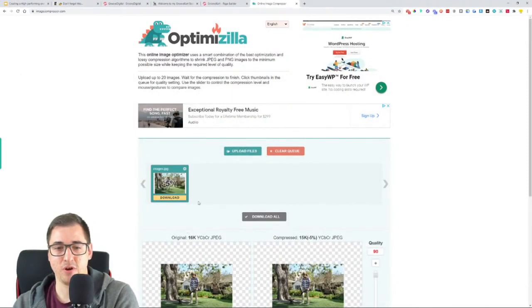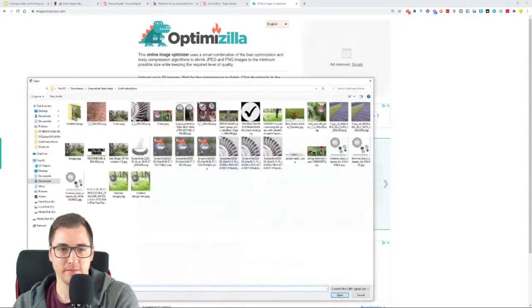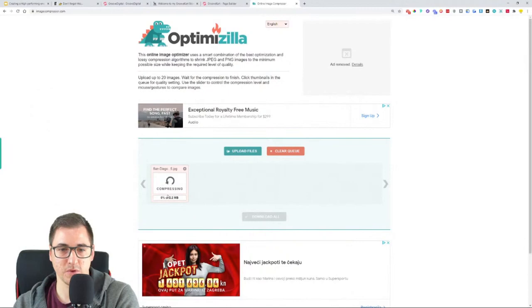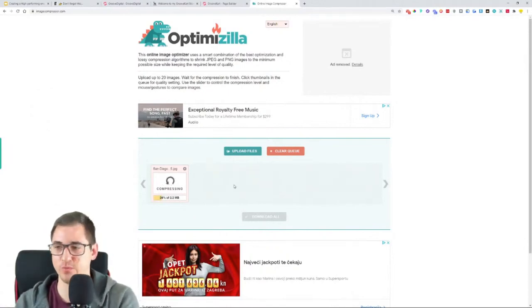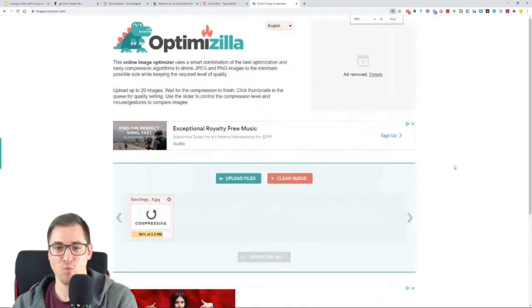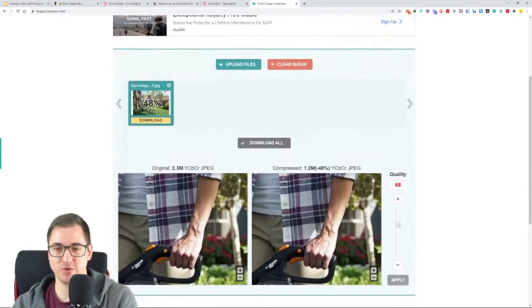And the original image was, I believe, around 7 megabytes. Let me just try to find it. No, 2 megabytes. And when it finishes compressing it, when it finishes working it through, it saves 48% of the image, which is now 1.2 megabytes. If you want, you can make it even lower.